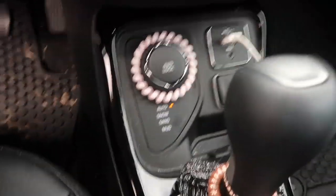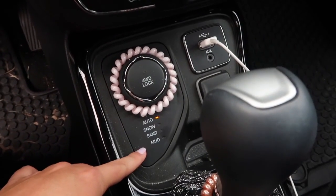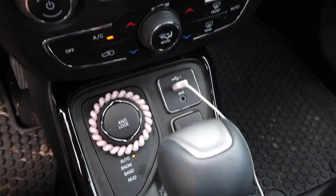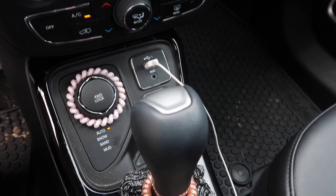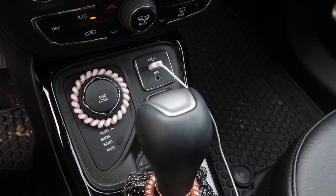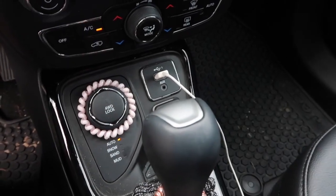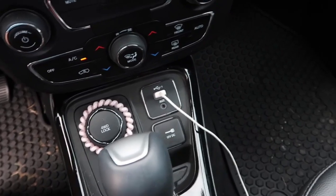But then down here, since it is a Jeep, it's obviously four-wheel drive, and it has different settings. So there's auto, snow, sand, and mud, which I've only ever used auto because I haven't taken it anywhere yet. But if my driveway is really steep, and let's say it's the middle of winter and the auto four-wheel drive just isn't working, you can press this and it will put it in lock and get you right up. I don't know, that's kind of what the guy was explaining, but it keeps the wheels from spinning and all that.